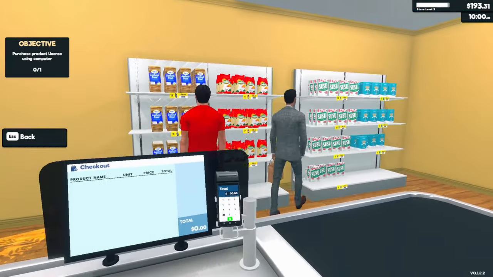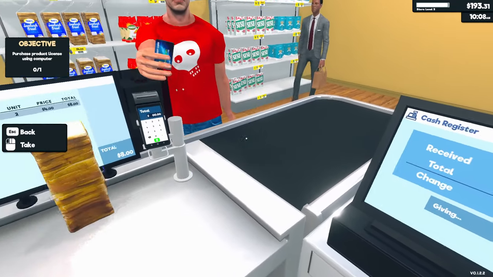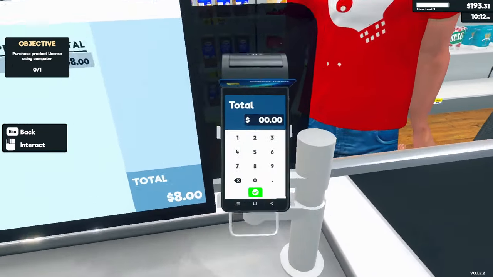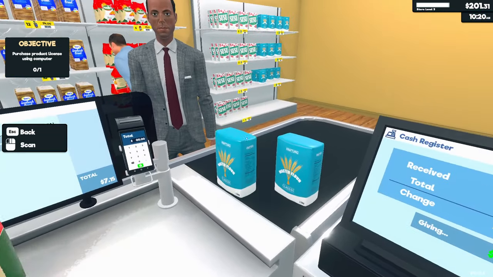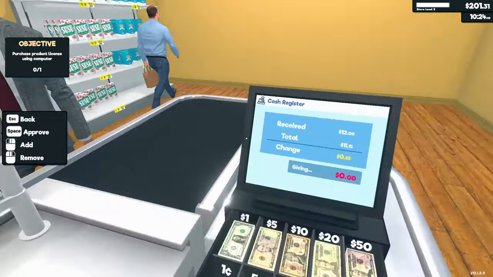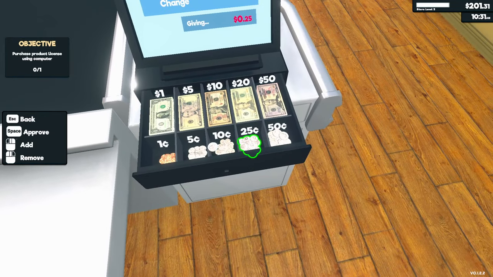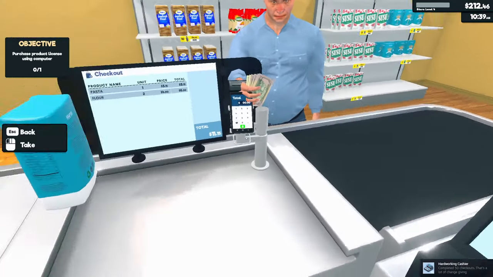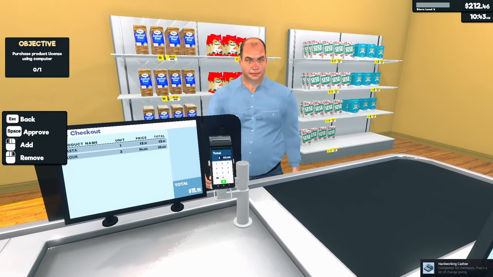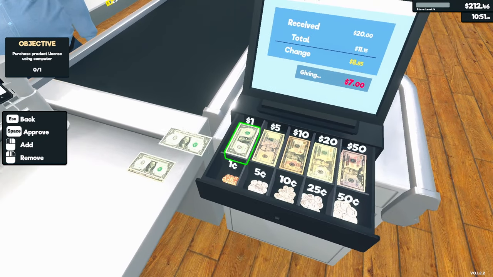Oh, look at him strolling in. Steve-O brung his lawyer. Steve-O, you like that bread, huh? I wonder, that does count as like $8, right? Is that 85 cents? Oh, Jesus. Okay. $8, 85 cents.